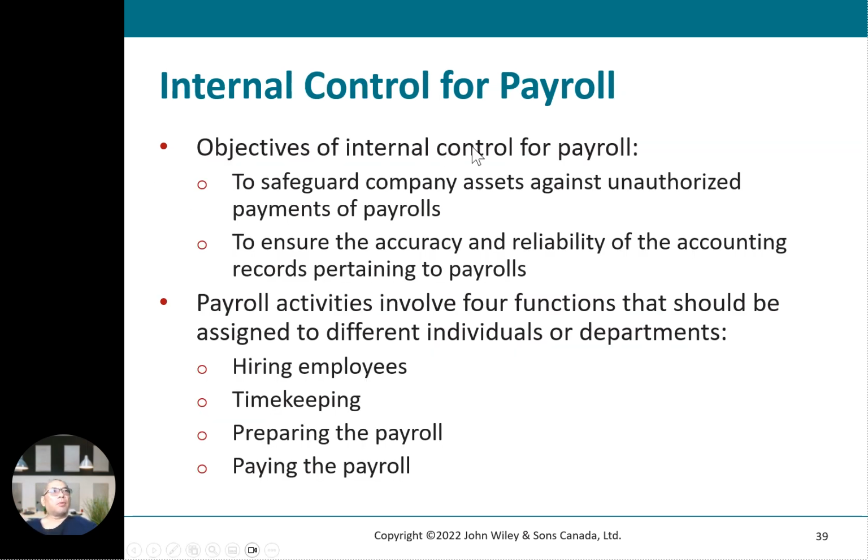Internal control of the payroll. The objective of control of payroll is to safeguard company assets against unauthorized payment of payroll, and to ensure the accuracy and reliability of the accounting records for preparing payroll. In my experience over the last 25 years working in Canada, most payroll is outsourced to a company called ADP or Ceridian. That's basically what it is.